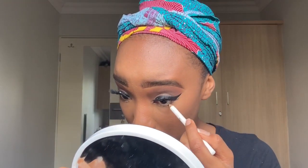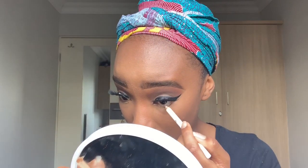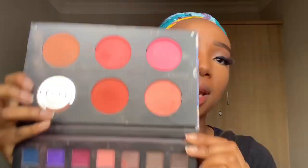I have my wear shows. Then I'm just going to use, obviously, we all know, my white eyeliner for my lower lash line. I'm going to do some blush today. So just going to dip a little bit into this orange. Just like so tiny, guys.